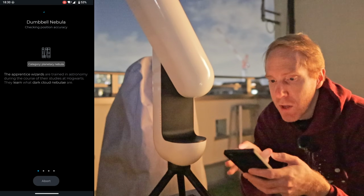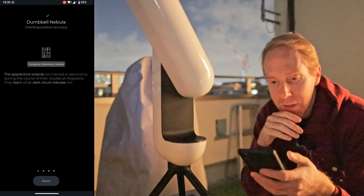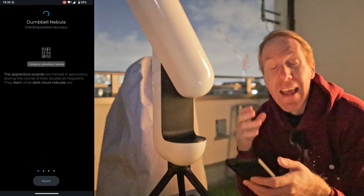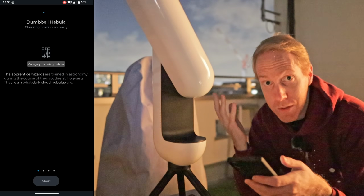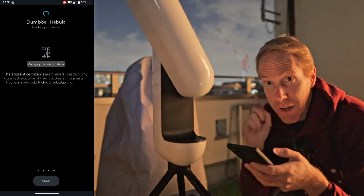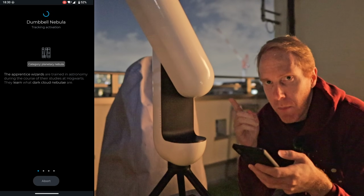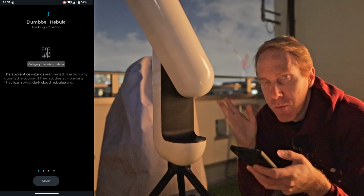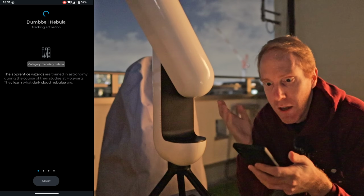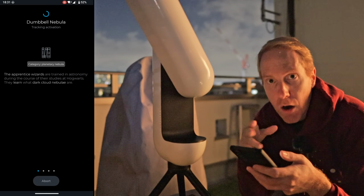You can see it's doing all of the operations. It's checking the position accuracy. It's been doing some plate solving, and then once it's done, it's going to start doing the light accumulation exactly like the Seestar would do. Another thing that I've noticed is that right now it's on the tracking activation. This tracking activation takes quite a bit of time, and I'm wondering whether it's doing some pretty advanced stuff to remove any backlash at the start, to really make sure that it has the proper tracking of the target, because this is far longer than either the Seestar or the Dwarf 3.